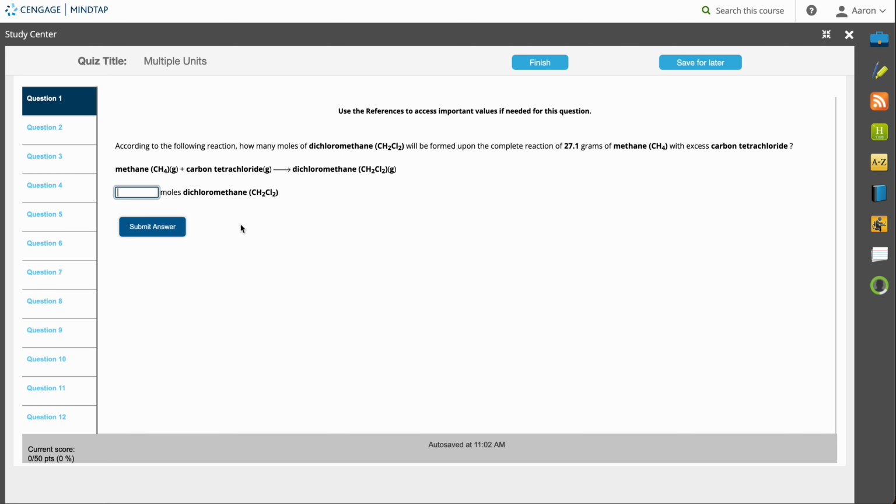Really, really cool way to study for the upcoming exam. In fact, I would say that this is one of the best ways to study for the exam. Okay, and then of course you can finish it and grade it and that kind of thing, and that gives you a really good understanding of where you are in terms of the content. Okay, and how well prepared you are for that upcoming exam.